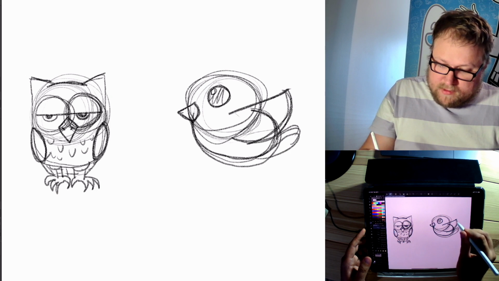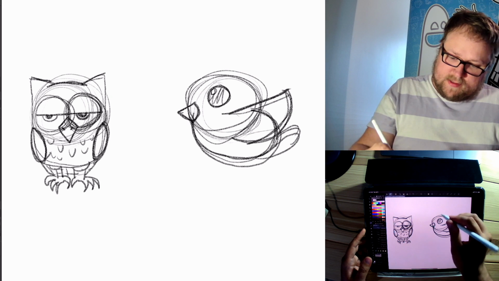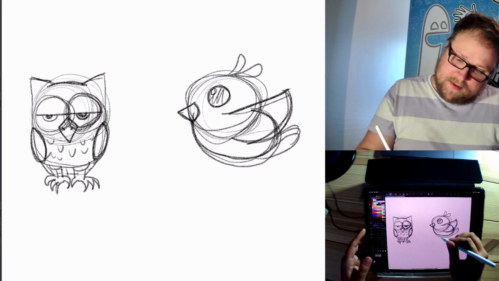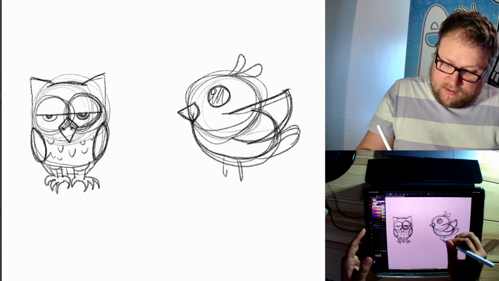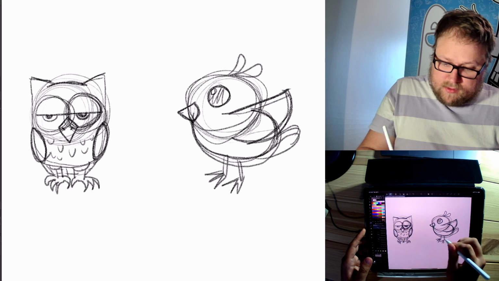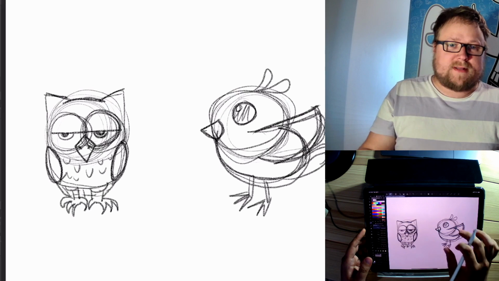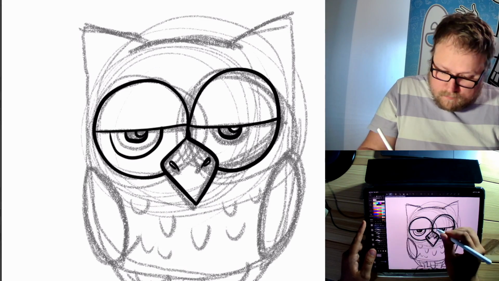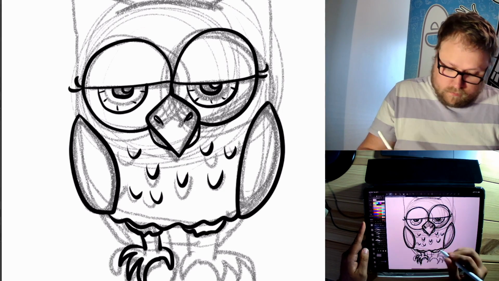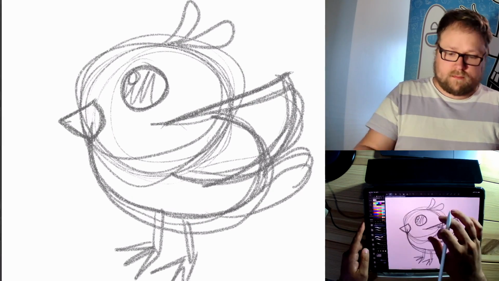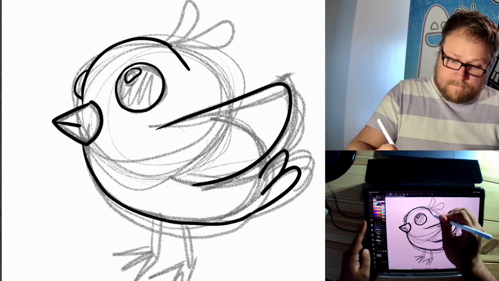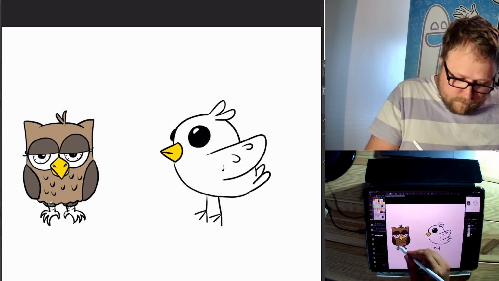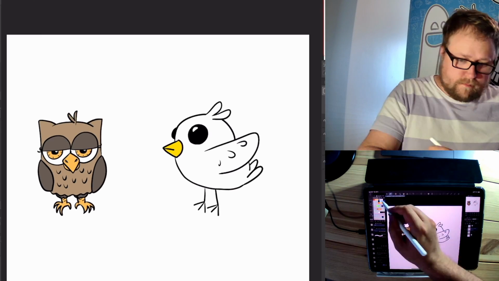Make sure that there's space in between these lines. Nice. Maybe we give a feather up here. And then two tiny little legs. There. So there's our pencils on our two quick, cute, cartoony birds. Both start with a circle. You had a body, you had the eyes, you had the nose. Owls kind of have obvious ears. Other birds don't, I don't think. It'd be kind of a weird, just a bird flying around with an ear. Anyway, let's ink these up and make some fancy birds.